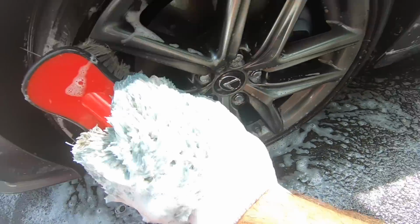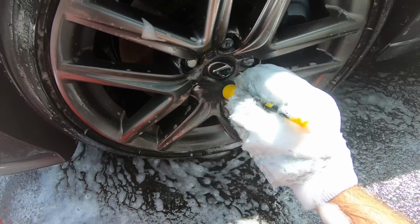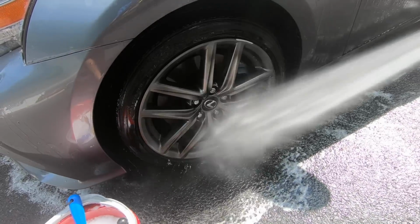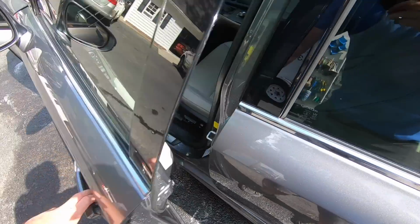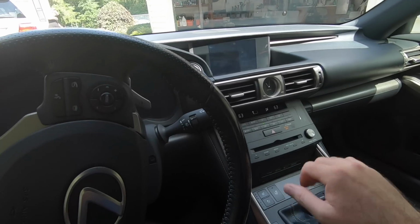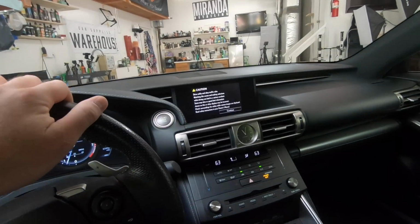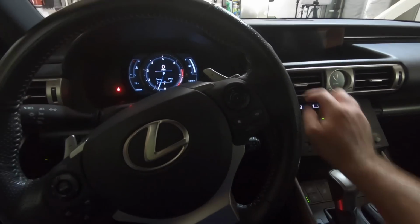When using any cleaner on the paint, make sure that the paintwork is rinsed first and only let the cleaner dwell on the paint for a minute or less. If working in direct sun and heat, speed this process up and don't allow any of the chemical to dry on the paint. After allowing the APC to dwell, rinse off, and you'll notice the grime and dirt is drastically reduced on the paint, wheels, and tires.